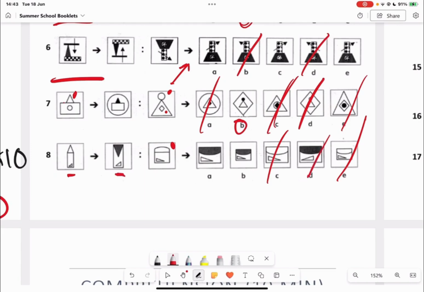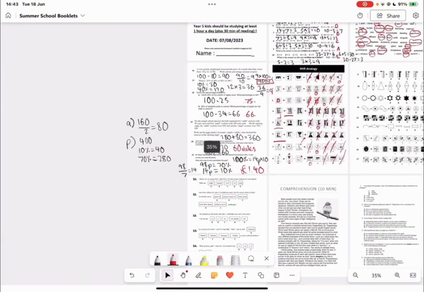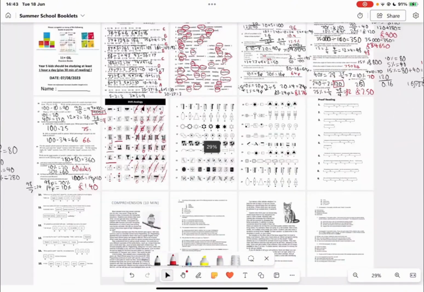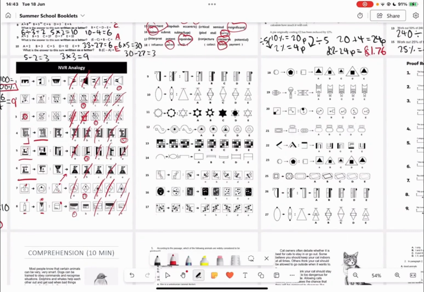Now we can see that the size is the difference in our shapes. So we can see that in B, the shape is smaller than A. So what we can say about this is that in our options, the shape becomes larger. So given that, our answer would be A. Okay, now we're going to move on to the next part.